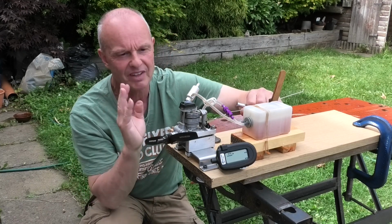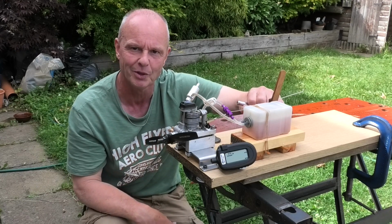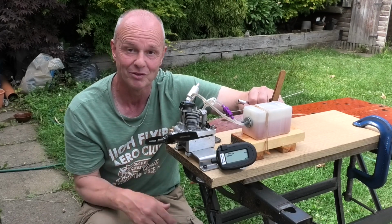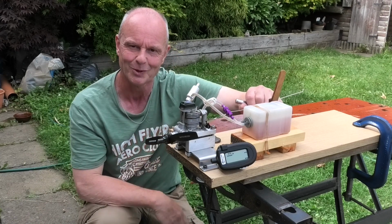But it was great. These are fantastic little engines. They run so smooth, start so easy. And I know just the model I'm going to get this into. Got to build it first, but I know a lovely plane that this will look right in.